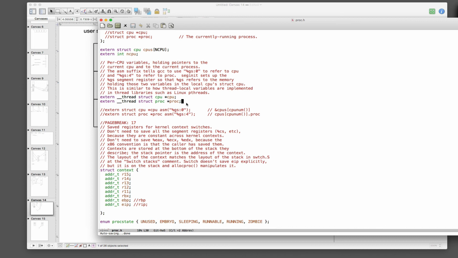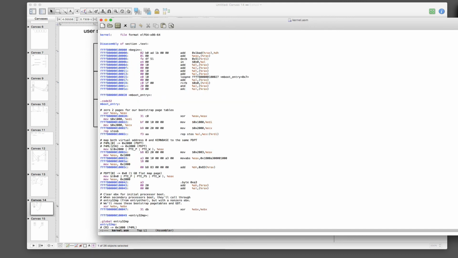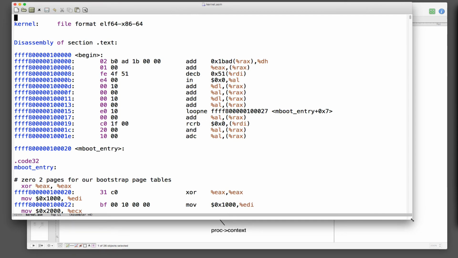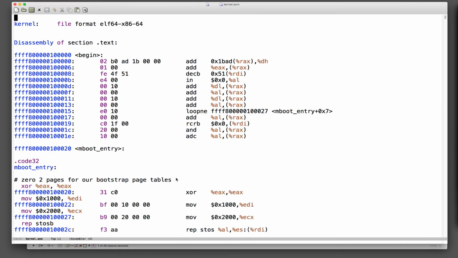Okay, so let's see how that's implemented. And this is always a good exercise. Take a look at kernel.asm. So this is not handwritten assembly. This is very nicely dumped, or what do we call it? It's not a disassembly either. It's something GCC generated with a flag, I don't know what flag it is, saying like, let's output every piece of C code and then see what assembly comes with it.